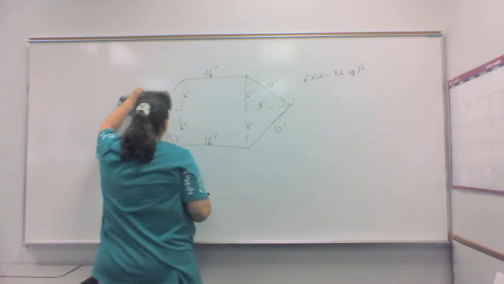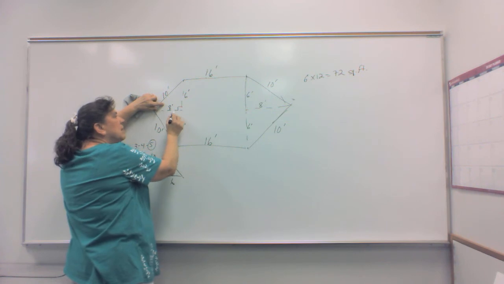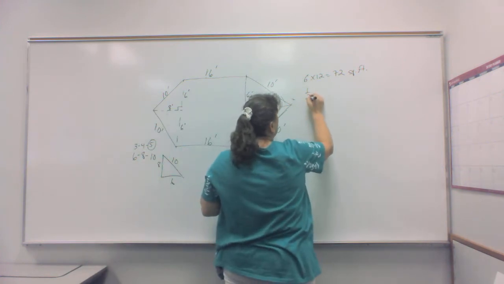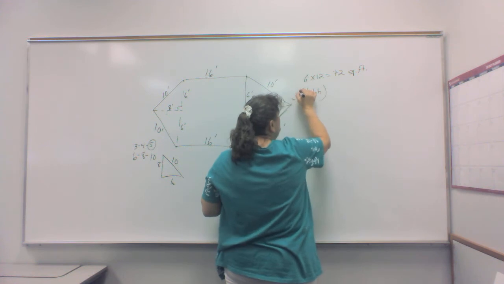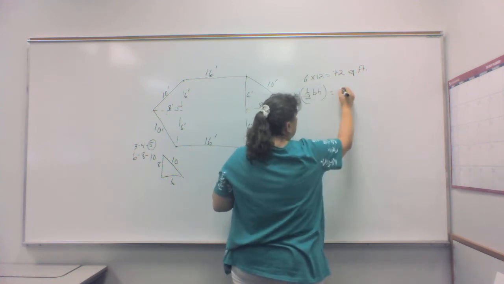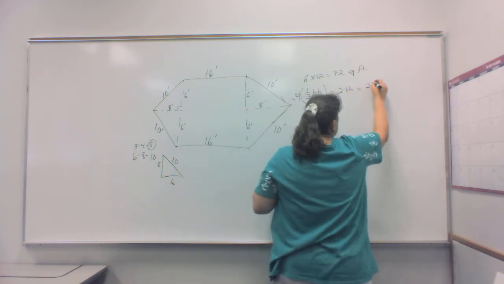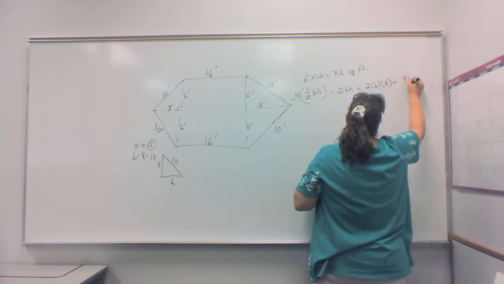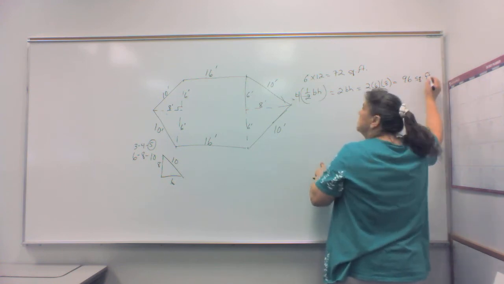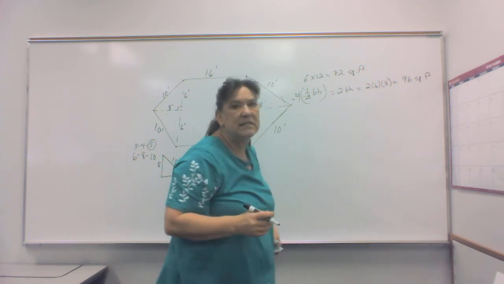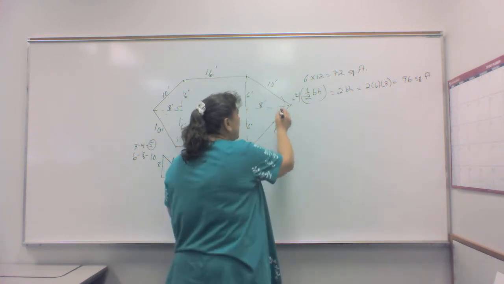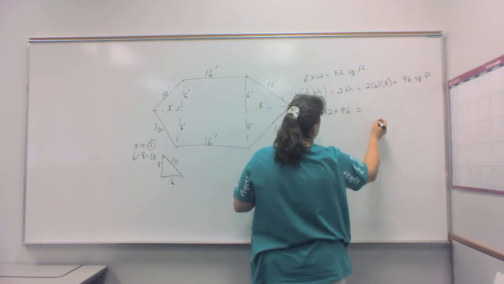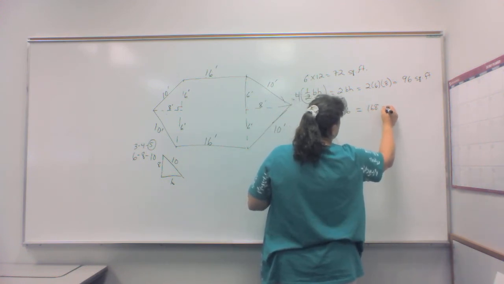And I have 4 triangles. And remember, in a right triangle, the base and the height are these two sides. So you have 1/2 base times height, and there are 4 of those. So that's going to give me 2 times base times height, which is 2 times 6 times 8, 2 times 48, which is 96 square feet. So in these triangles, I have 96 square feet. Therefore, adding this and this together, I have 72 plus 96, which is equal to 168 square feet.